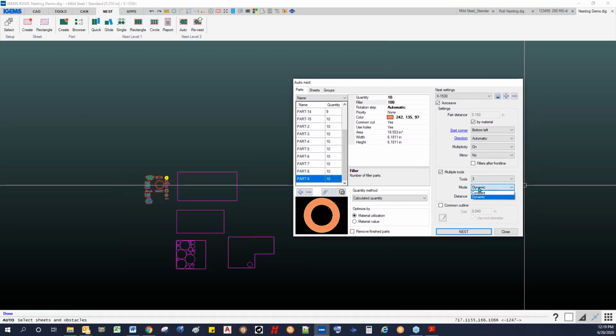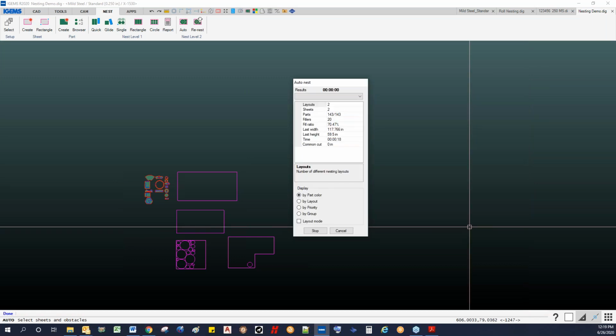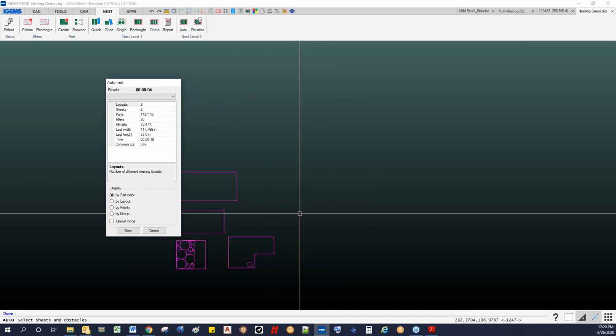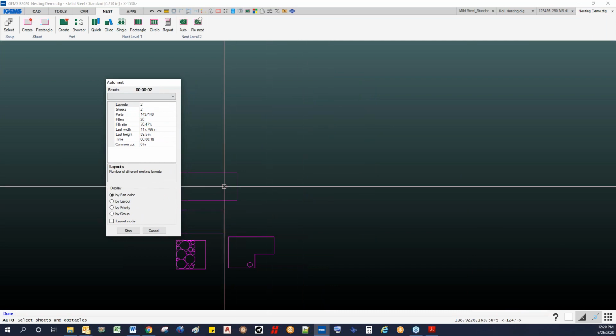So the other option is if you tell it you got constant, then it'll just set the heads to a constant distance at the beginning of the sheet, and either through the program or manually, the operator would set the head distance. So in this case here, we've got 3 cutting heads and a 5x10 sheet. Then it's going to divide that minus the collar width that we have on each side to that sort of head spacing. So we'll go ahead and do this nest first. There may not be a huge difference between the dynamic and the constant, but we'll see what comes up.